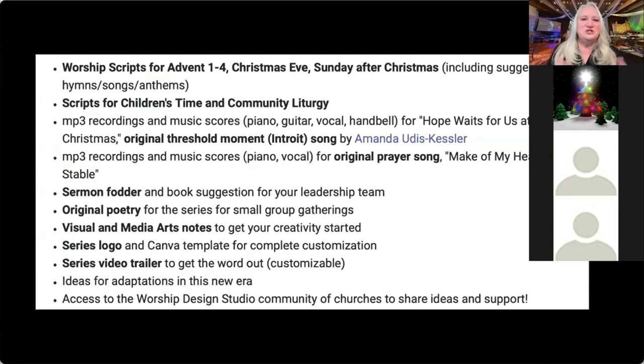We have scripts for children's time and community liturgy that you could extend to the community. We have MP3 recordings and music scores to help you, whether you have a whole staff of professional musicians, or a part-time musician, or no musician. We want to be sure that you can use our original music, so we include those kinds of recordings that you can rehearse with or just listen to, to get the feel of it, and then use your own musicians.